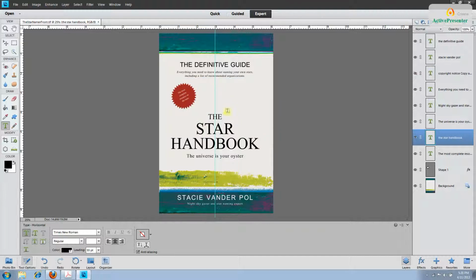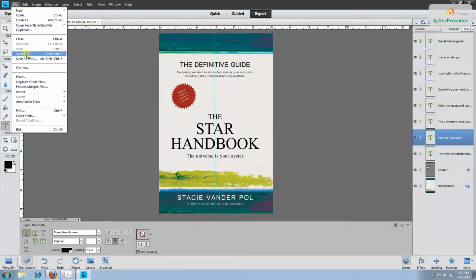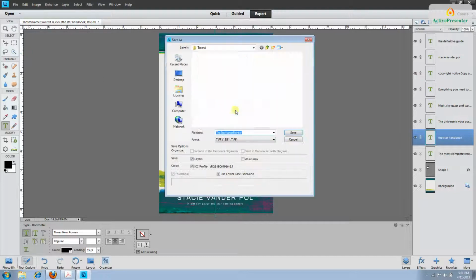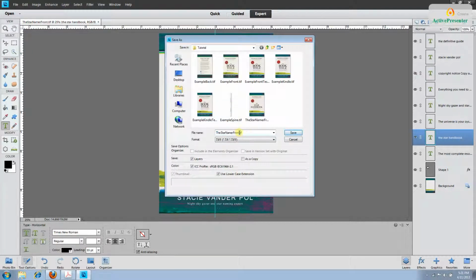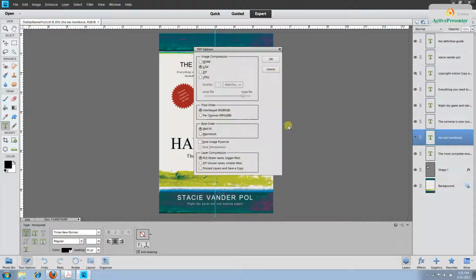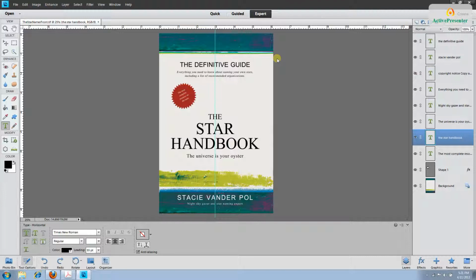And then the next thing we'll need to do is create a new file which will have embedded fonts. And this will be a file that we can't change, which is why we create a new one. So we go to File, Save As, and click OK. And at the end of the name, we're going to name it Embed for embedded fonts. And it should still be a TIFF with layers with the RGB. So you can click Save, and the LZW default is fine.